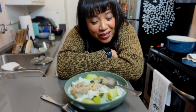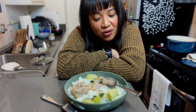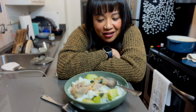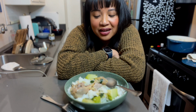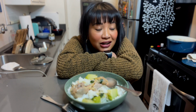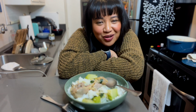I don't remember eating the chicken tinola that day, but I do remember the warmth that I got from knowing that my Lola was making it. But man, when the weather was cold, for some reason, every Halloween before I'd go trick-or-treating, my Lola would make chicken tinola. So maybe one of the reasons why Halloween is my favorite holiday was because my Lola would always make sure that my belly was warm before I would go trick-or-treating.